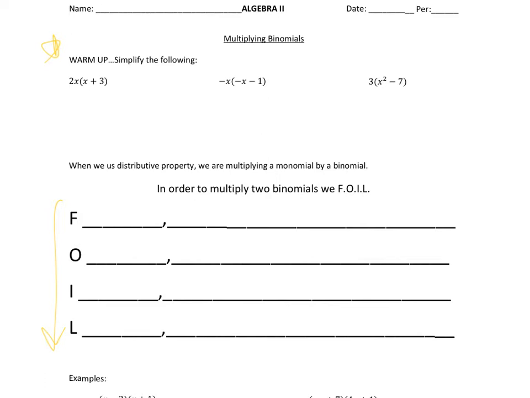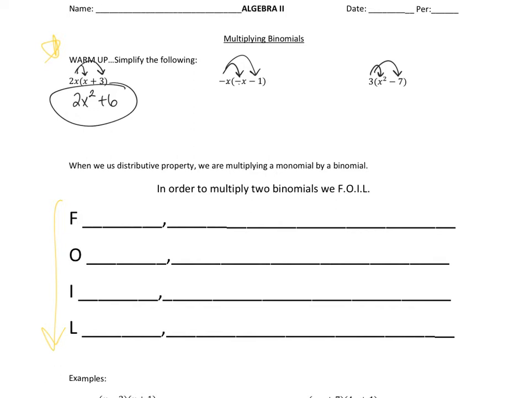Okay, so we're going to use our arrows, and we're going to distribute. So 2x times x is 2x squared. Then we're going to distribute the 2x to the other term because whatever we do to one term, we have to do to the other, okay? So 2x times positive 3 is a positive 6. So for those, that's all I want you to do, okay? Go over the next one, same thing. Multiply, multiply, multiply, multiply, okay?